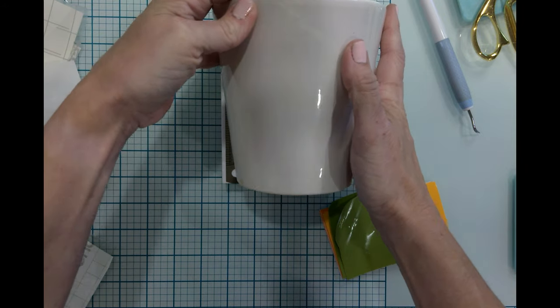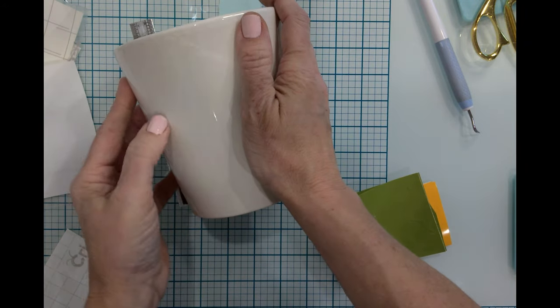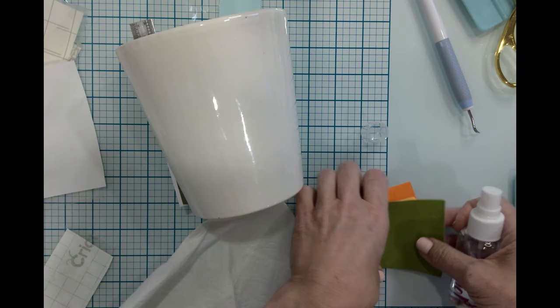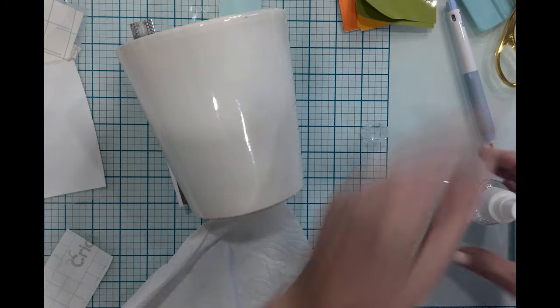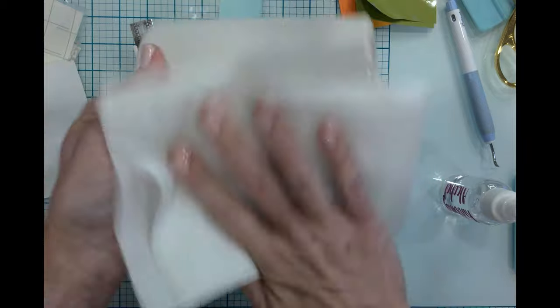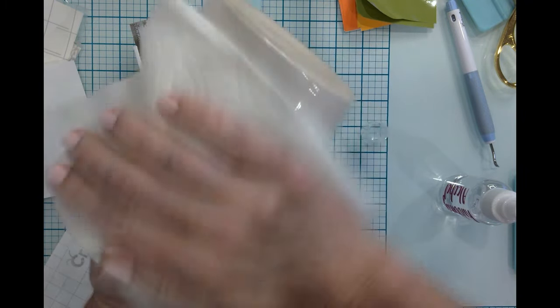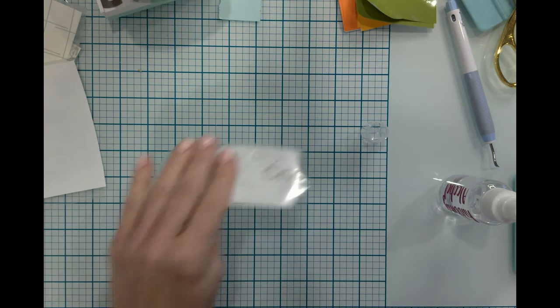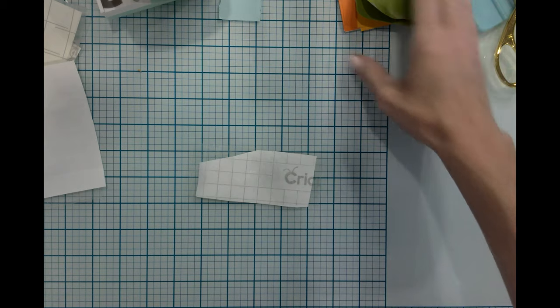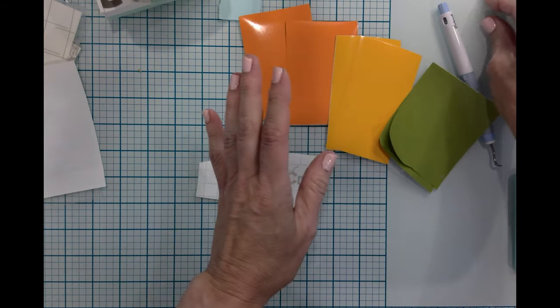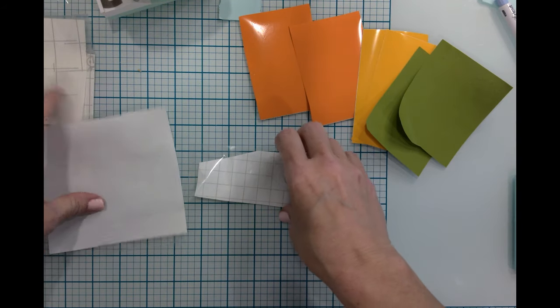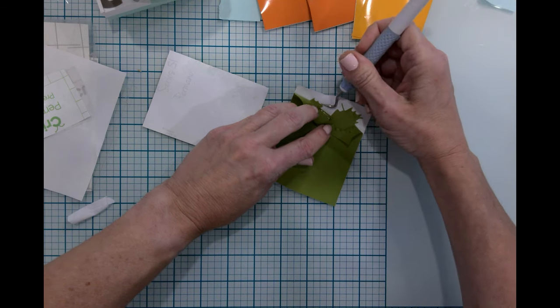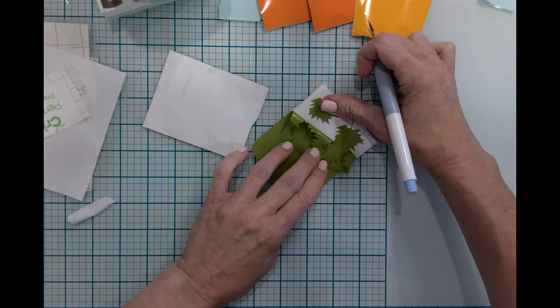Craft number four is actually, we've had this particular flower pot for a while and I think I finally decided I want to put some fall leaves over it. So I have some orange and yellow and green leaves. The first thing I'm going to do is I'm going to clean the outside with the rubbing alcohol, get it nice and clean and then I'm just going to leave it in the cradle here and set that off to the side.